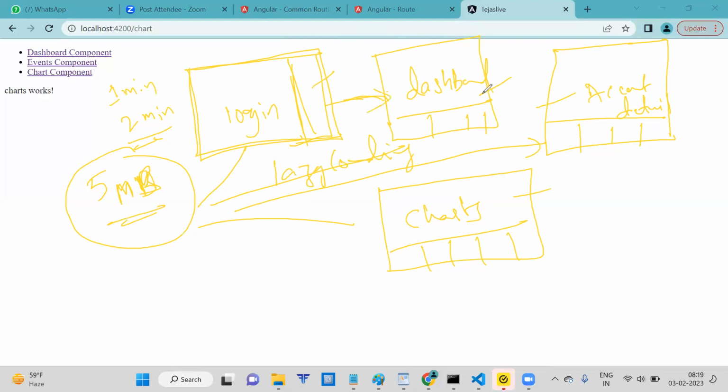Then after I went to do this dashboard component, after clicking this particular URL or any navigation, then I will load this account details module. Then after I will load charts module. So with this process, the application will load very fastly. This is the concept of lazy loading.